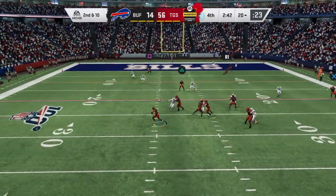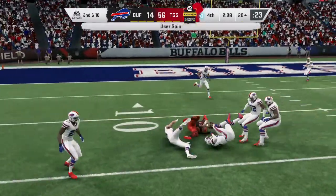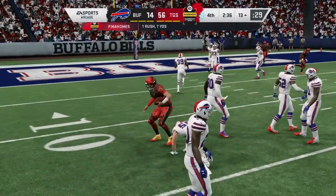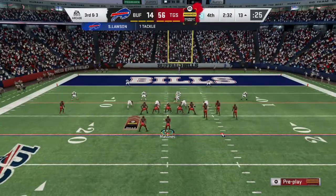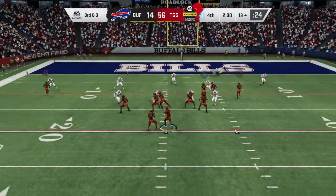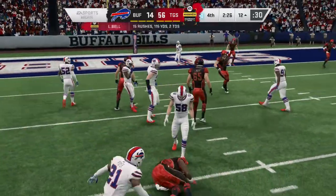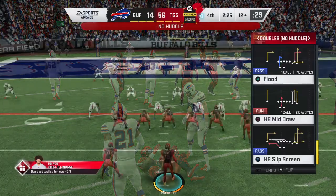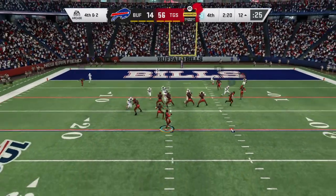Looking to throw on second down — Mahomes buying time to his left. They'll get to him just inside the 15-yard line. And even after that fancy footwork, good job defensively to recover. On third down, here's Bell. He's not going to get anywhere close to the marker as they'll stop him well short of the yellow line — a gain of two, and it's going to bring out fourth down.